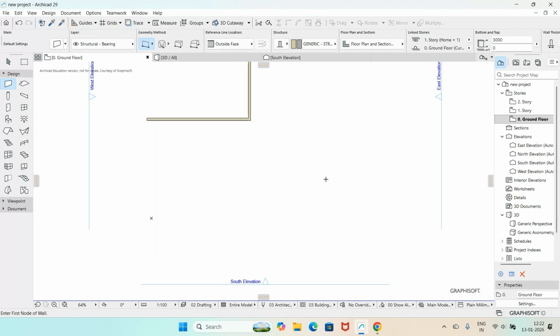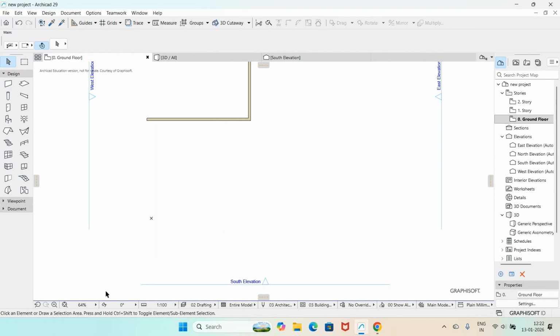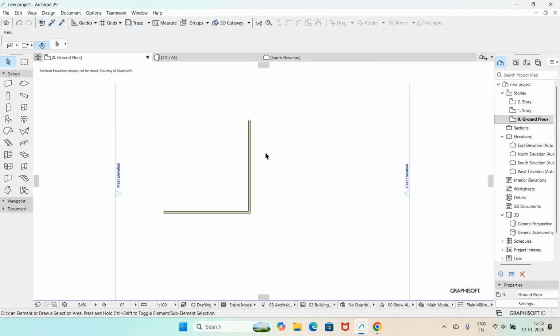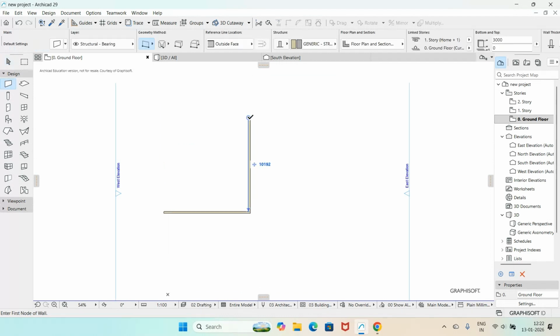Go to Fit. Now I want a wall again from here. Consider that point and draw a horizontal wall of the distance 4,300 and click on OK. Then again you go for a wall from this outer point.